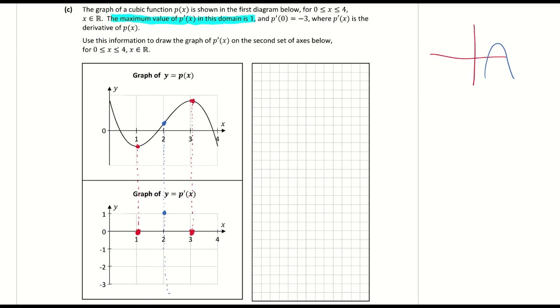Now, what else do we know? In the question, it also tells us that when x is 0, my value for the derivative is minus 3. So the point there is 0, minus 3, and 0, minus 3 on my graph would be here. So there's another point on our graph. So if I basically just connect these dots freehand, now it's quite hard on the screen here, but easier on paper. Let me start again. It's gone off already.